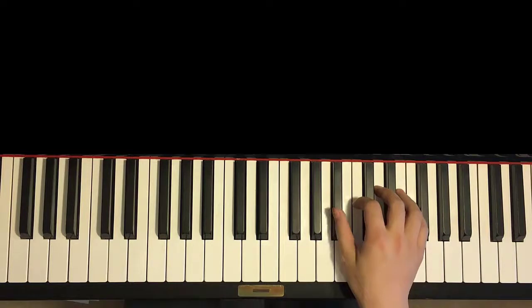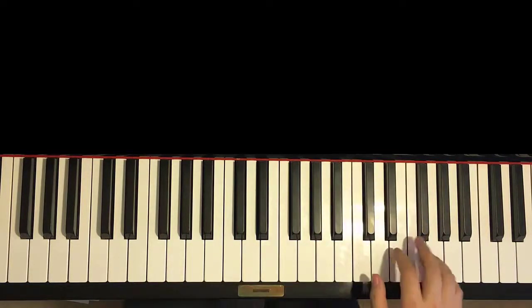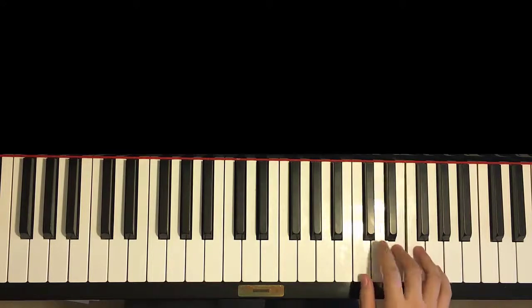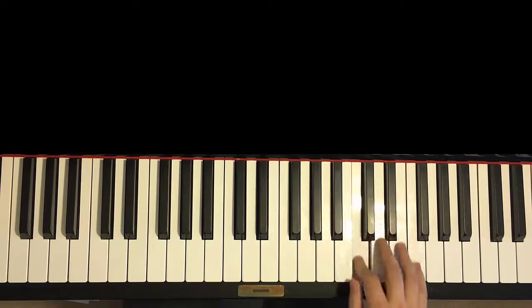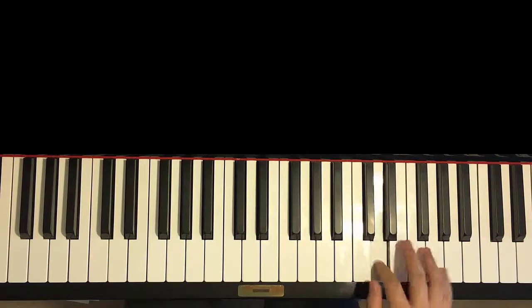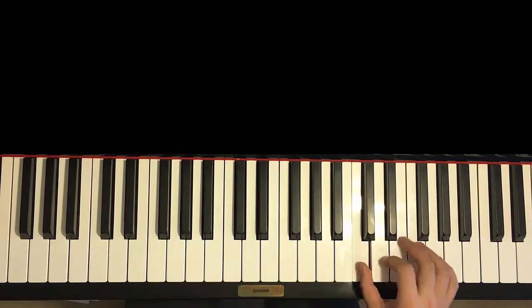So right hand starts on the B flat here, middle C, go up a B flat. So B flat, C, D, F, F, G, D, D, E, D, C, and that's the right hand for the first part. One more time, so it goes like this. B flat, C, D, F, F, G, D, D, E, D, C, and that's for the right hand.